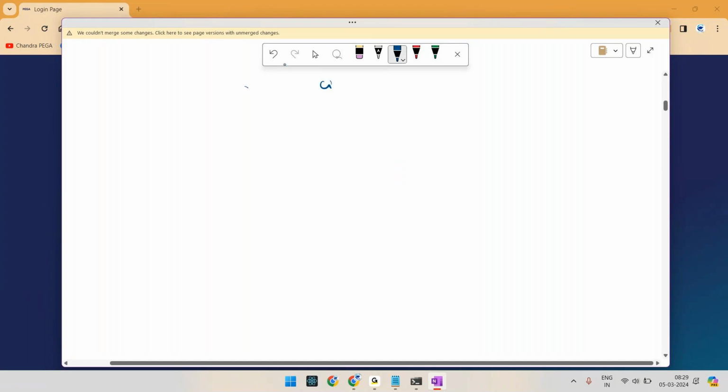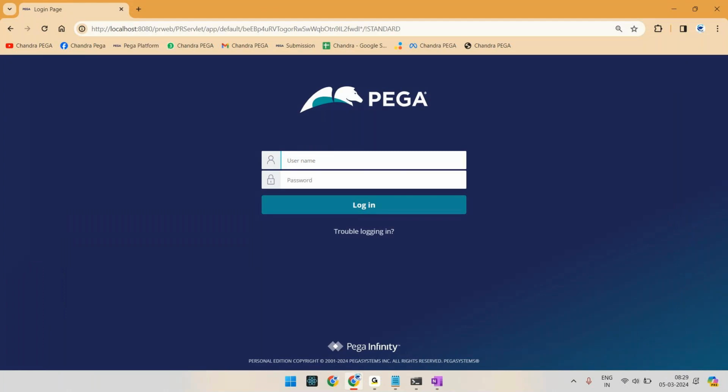So this is our design. Today, after you join a company, on day one your manager has to give you two things. What do you have to do on day one? First, you have to log in to Pega, right? To log in to Pega, maybe today you joined CTS company. You'll get one employee ID, correct? And you might be kept on hold on the bench for maybe 10 days, until a project is assigned.